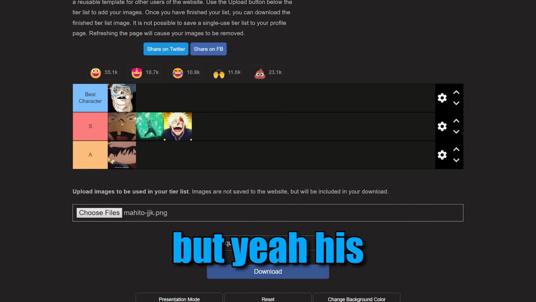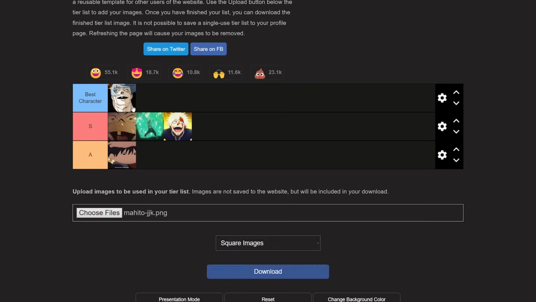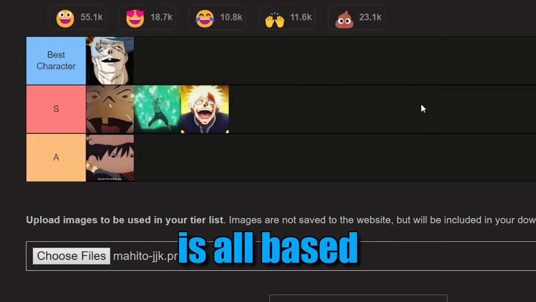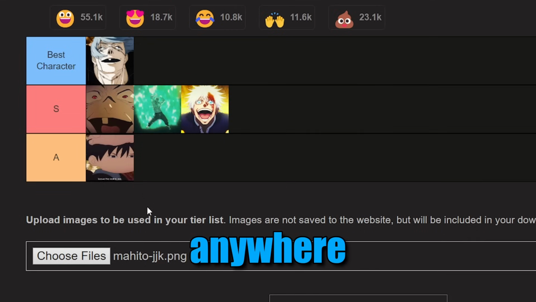But yeah, his domain is also just insane. It's just ridiculously broken. And then on top of that, he has a second ult. One of the moves does 50% damage, and then you're dunking on people? Like, come on. This is the best character in the game. But yeah, of course, this is all based around my opinion. And like I said, a lot of these characters can be flopped around pretty easily. Anyone can go anywhere, honestly.